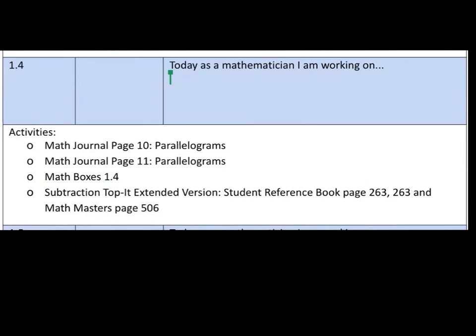Math boxes 1.4, and only when you have all 3 of these things checked off and you have shown a teacher, you may move on to play Subtraction Top It extended version with a partner that's done at the same time. Make sure to read Student Reference Book page 263 and grab a Math Masters page 506 to write your work on. Work hard and make it a great day.